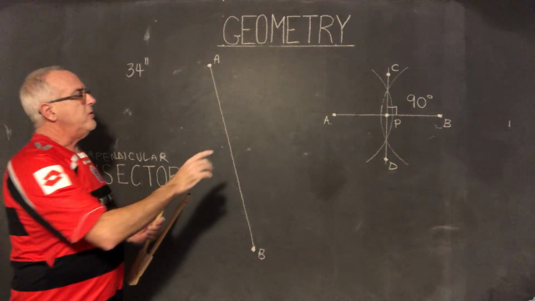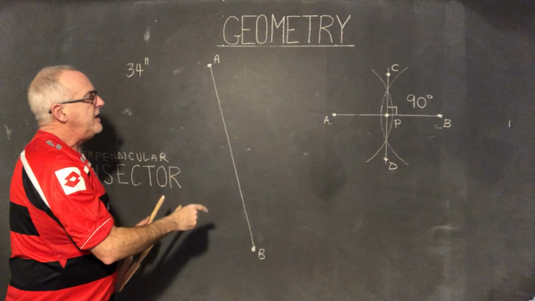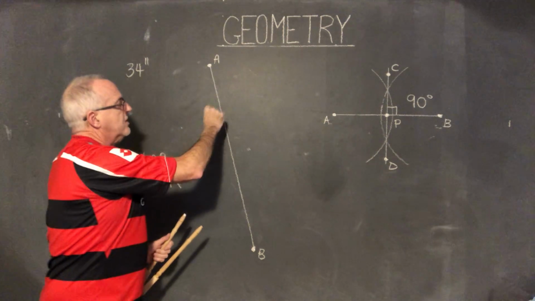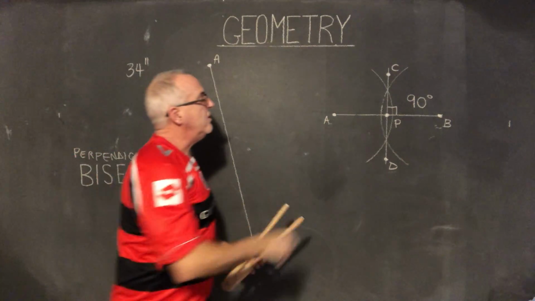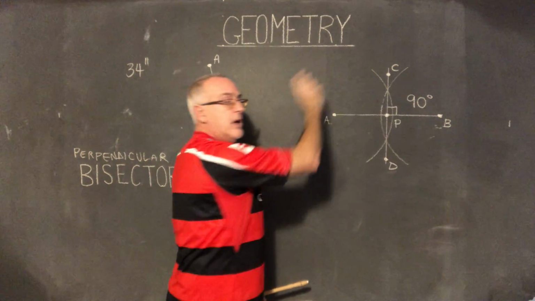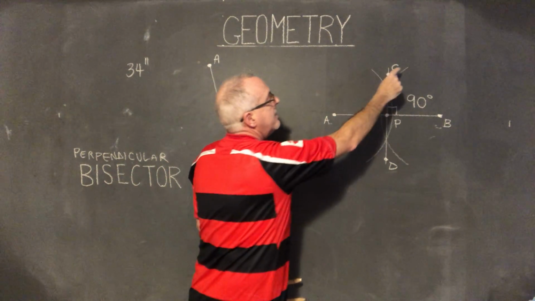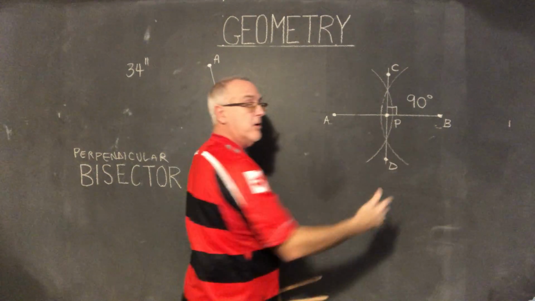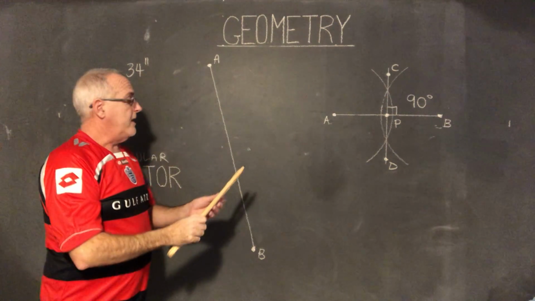Remember, the strategy was to draw an arc from A and draw the same sized arc from B, but you don't want to draw the arc too close to the vertex you're drawing it from. You want to go more than halfway, because going more than halfway, well, why did we do this? This worked out so well because we went more than halfway, because going more than halfway meant that the two arcs we drew would cross each other in two places. So I want to go more than halfway.